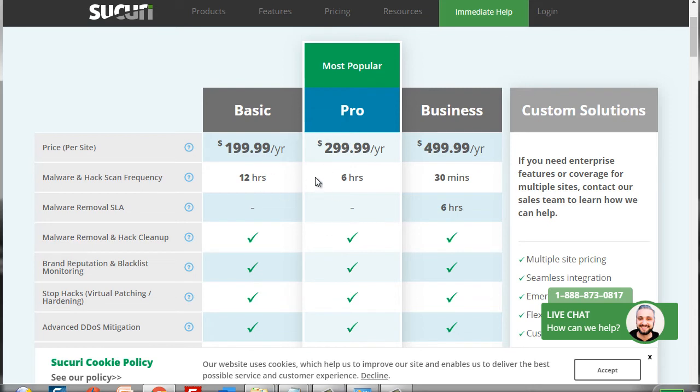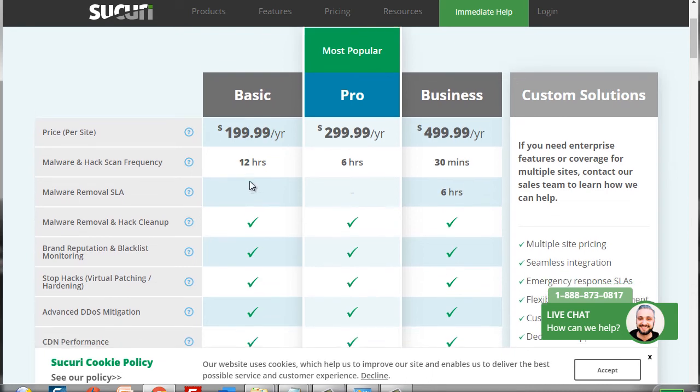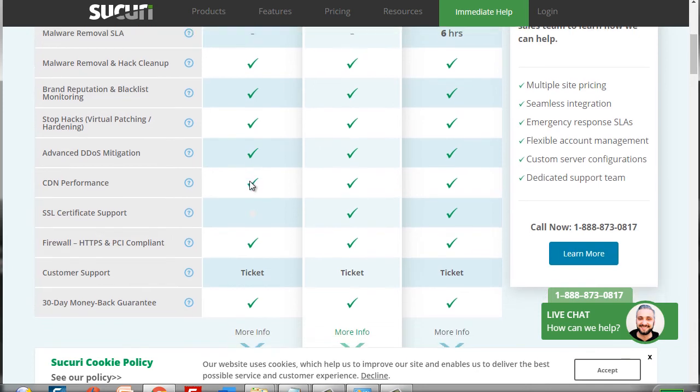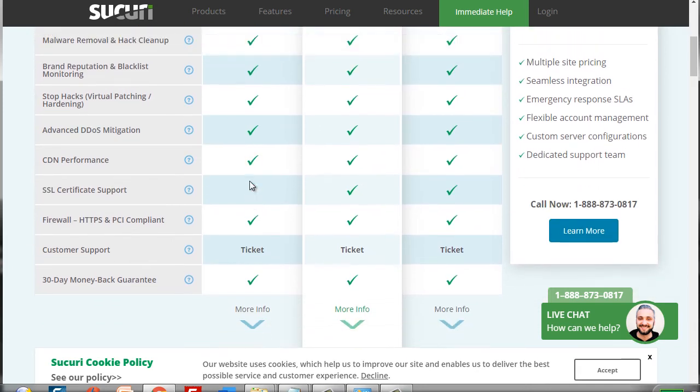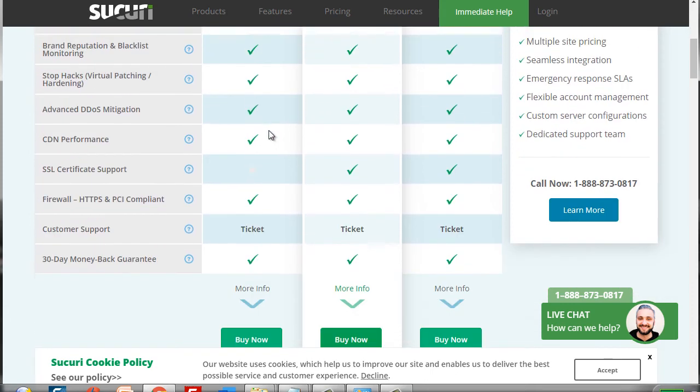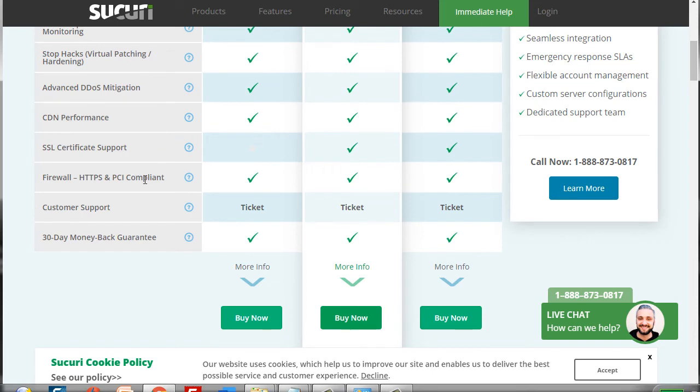The main differences between these are the scan frequency, so how often you want to scan for malware and hacks and all that. If somebody were to hack your site, the system would not know until 12 hours later, or 6 hours later. It also includes a firewall, which is great.